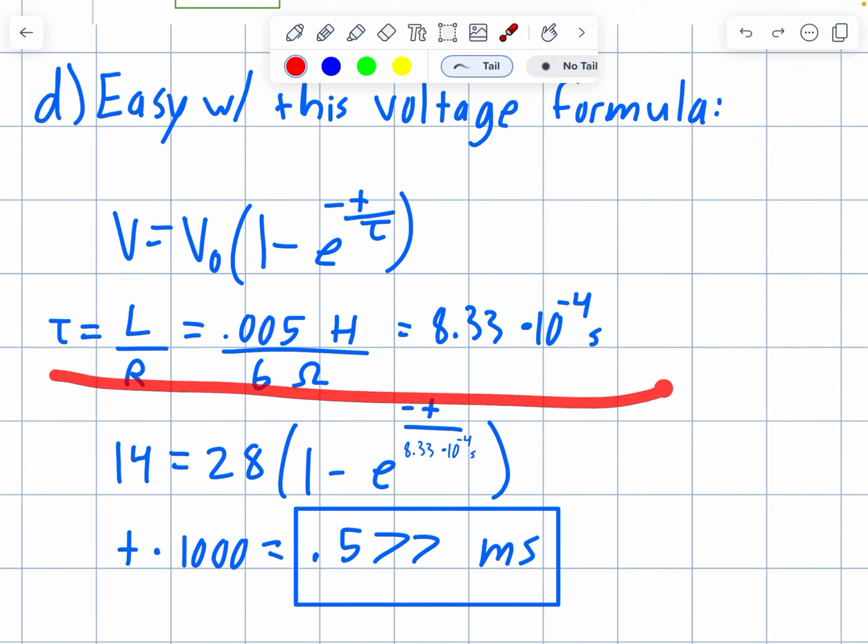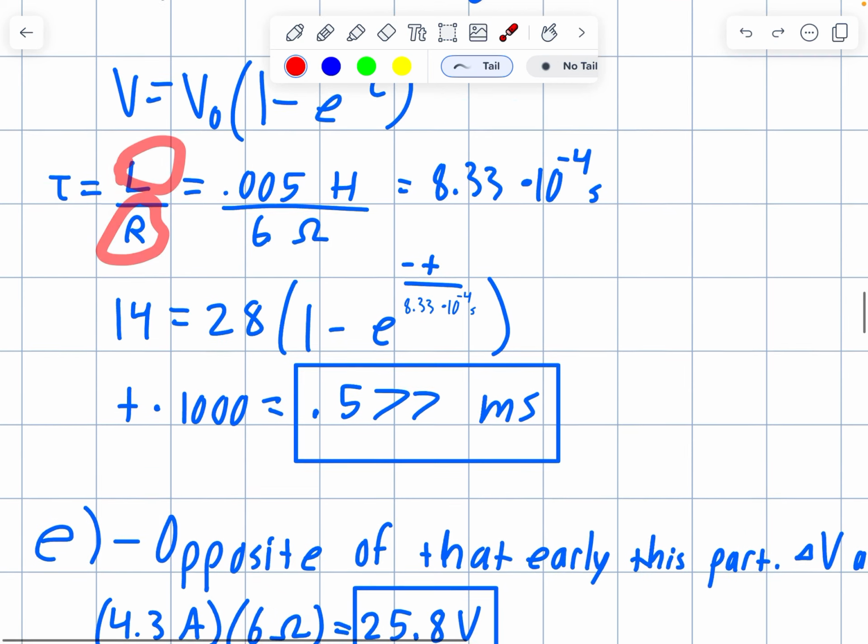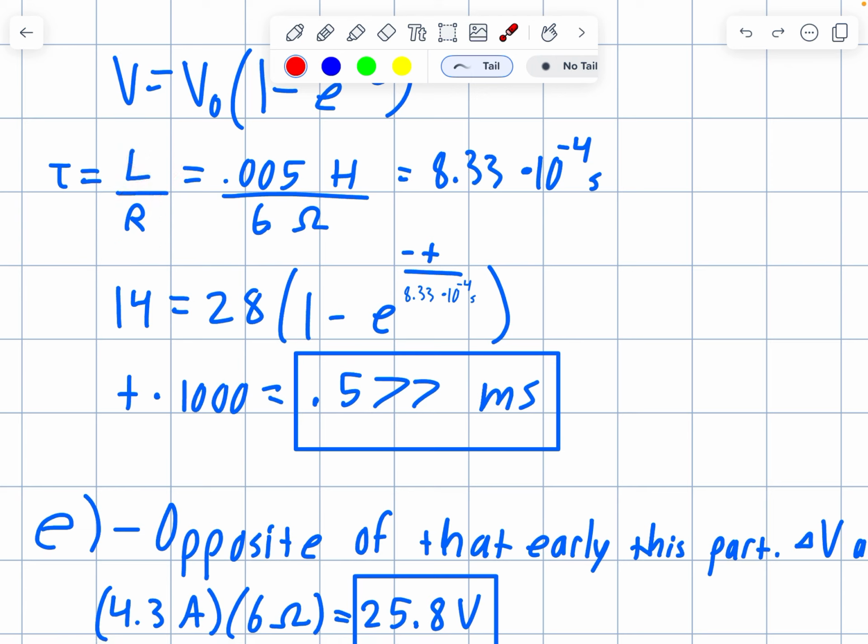So we solve for t pretty simply. Just put our inductance of that solenoid over the resistor. We know that, again, because the process is gradual, when the resistor and the solenoid are at half the total voltage, 14, then they're equal. And then times 28, plug in our time constant. And then we multiply our time by 1,000 to put it in milliseconds. So we get 0.577 milliseconds is the time at which both the resistor and the solenoid measure 14 volts across.